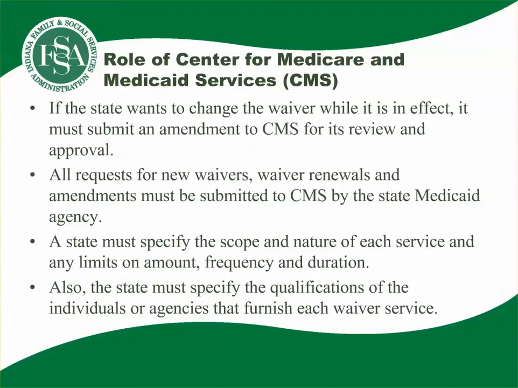If the state wants to change the waiver while it is in effect, it must submit an amendment. All requests for new waivers, waiver renewals, and amendments must be submitted to CMS by the state Medicaid agency. The state must specify the scope and nature of each service, and they must specify the qualifications of the individuals or the agencies that furnish each waiver service. An example of an amendment would be the addition of an additional service, or maybe changing a service, maybe changing some of the parameters, some of the requirements.